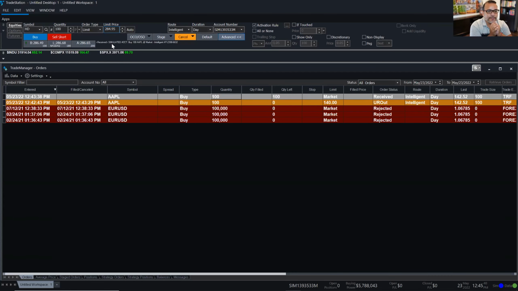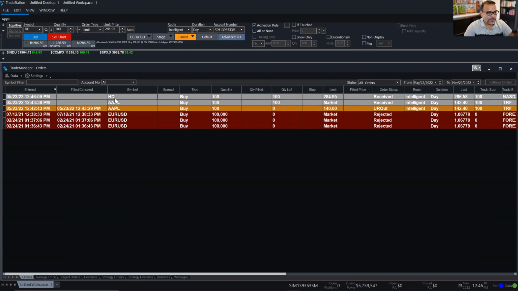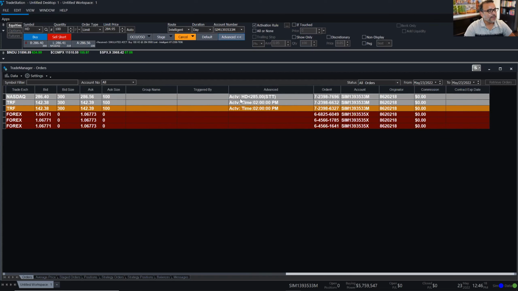Maybe it is a breakout that you're waiting for. Maybe the breakout is at 285.50 or 286, and you're waiting for Home Depot to drop. But if it goes a little bit lower, meaning that it's confirmed your breakout, maybe you're in just a few pennies lower. So it's just an example, but you can see that you can set a price activation on your order. Let me go ahead and send it. So now this is my Home Depot order, waiting to get filled at 284.95, only if, let me go here to the advanced column, only if Home Depot is less than 285.